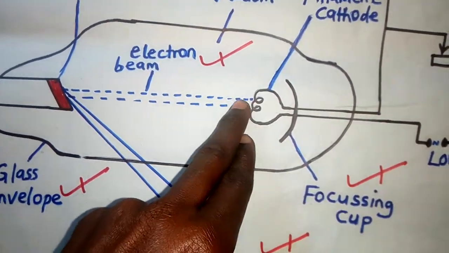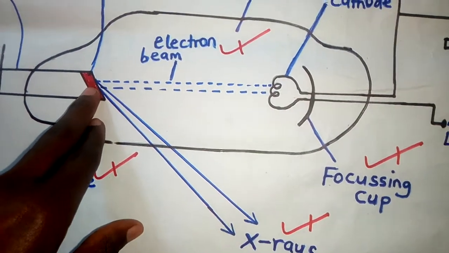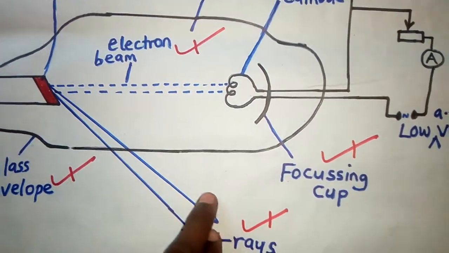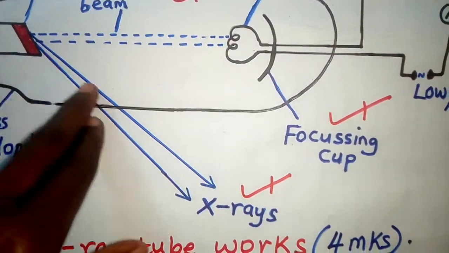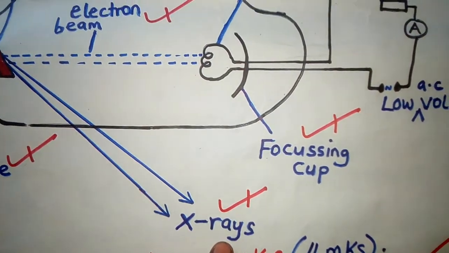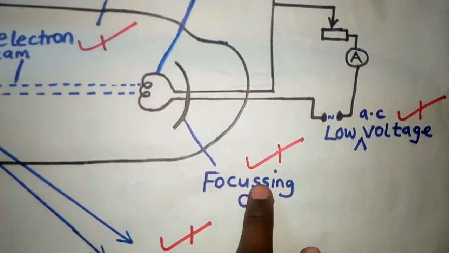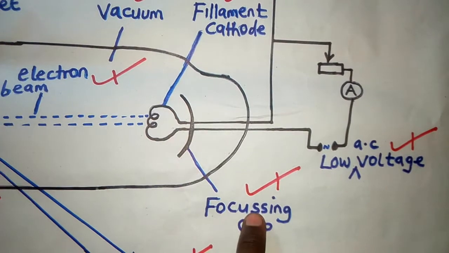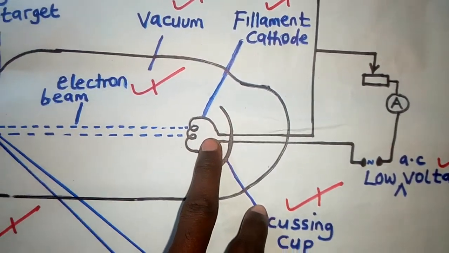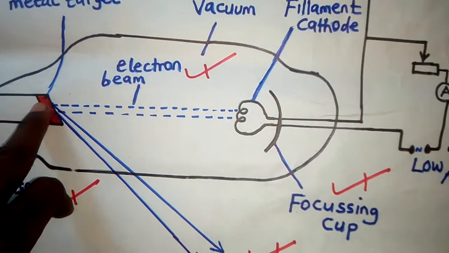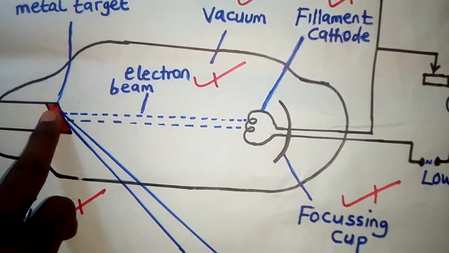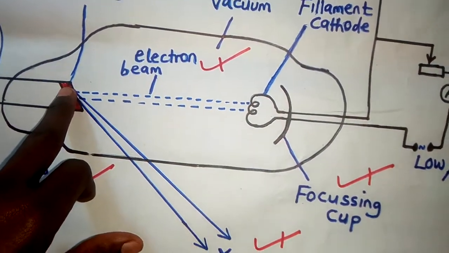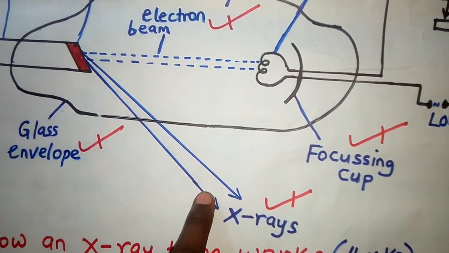Okay? So as the electrons move very fast, they go and strike the metal target. And as a result, are you seeing these straight lines? We say the X-rays move in straight lines. So these straight things which are produced are called what? X-rays. Another feature which is near the cathode here is this one. We call it the focusing cap. I think it is the one helping the cathode to direct these electrons so that they are straight with the metal target. Because once they leave here, their speed should be increased by high voltage. They go and strike the metal target, and then X-rays are produced.